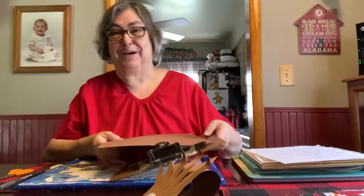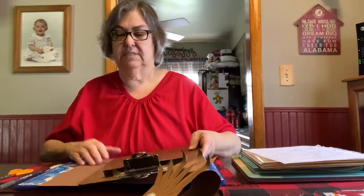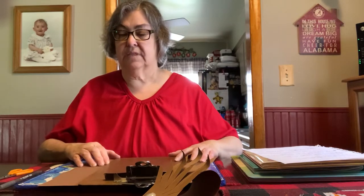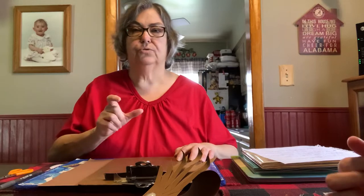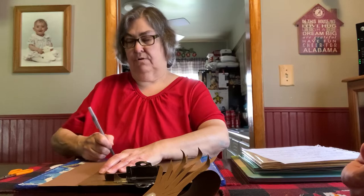You've got to take a piece of paper. And since I still don't have a ruler, I'm going to use this because Miss Lori cannot draw a straight line for anything. You want about two, two and a half inches — it's up to you really. I want you to make it your own.